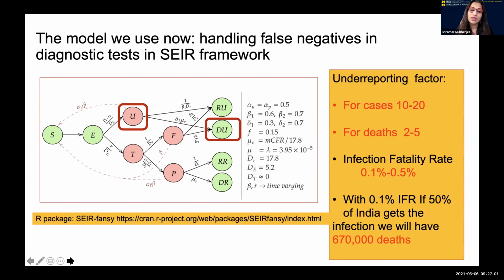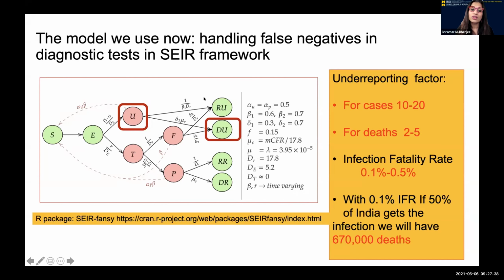So then we started working on a model which has more compartments, more complex. And as the pandemic evolved, we had more data and more information to identify some of the parameters and some of the compartments, where we had an extension to the SEIR model, but we incorporated that diagnostic tests for SARS-CoV-2 were highly imperfect sometimes, and they could have false negatives. So we incorporate compartments for the test results to be false negative. Then you go back as if you were not an infected person.